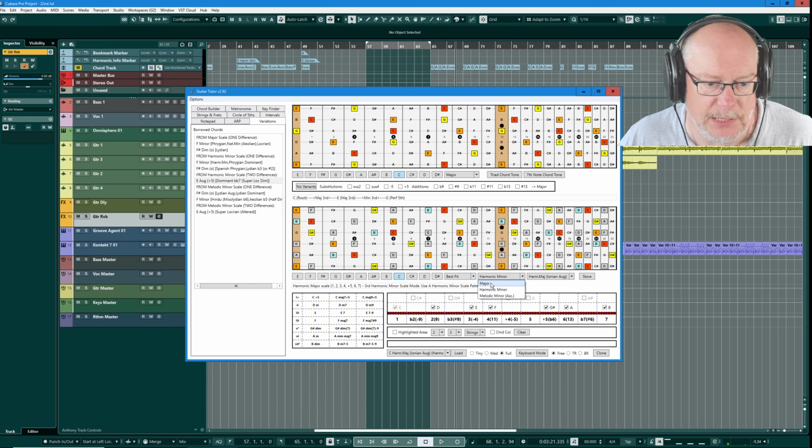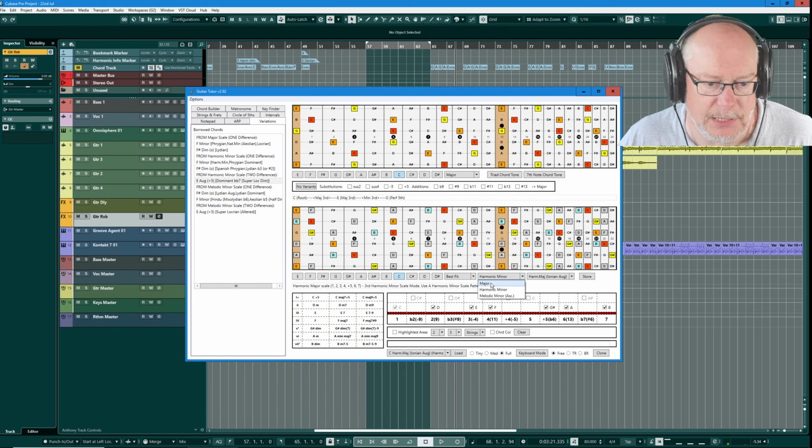You can also see that every time I update a scale, the corresponding functions in the chord map also change to reflect that view. There are very rare occasions, and in preparation for this video I couldn't even find one. There are occasions when sometimes in some scales you can represent it in a way that's non-standard. But after spending 10 minutes of trying to find one, I basically gave up.